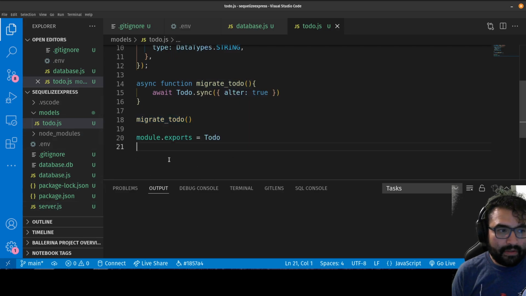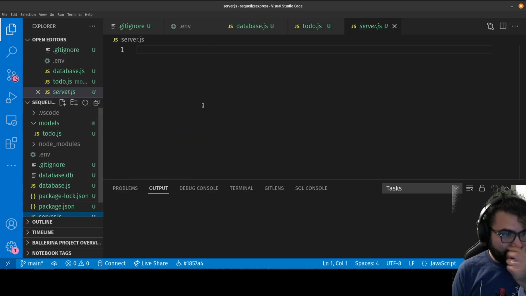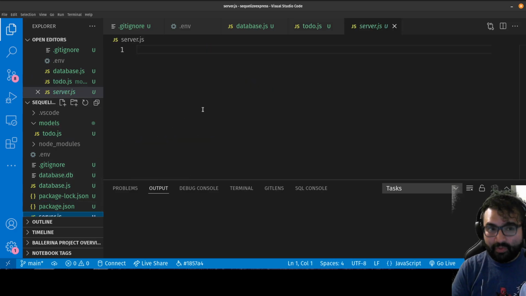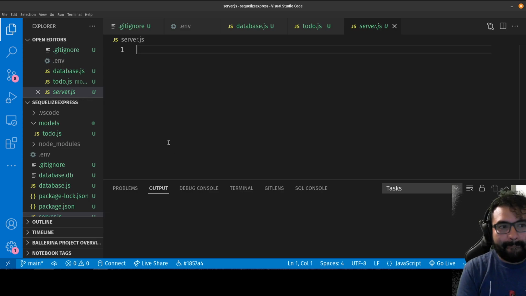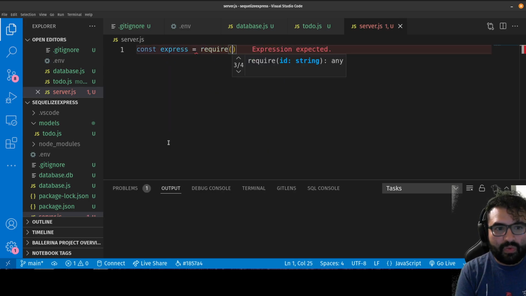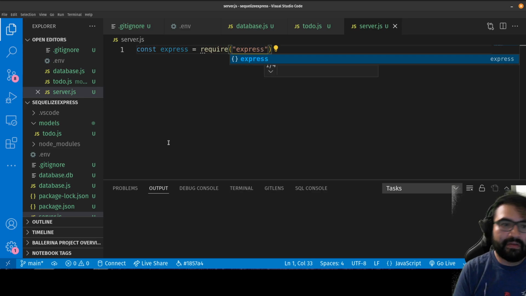Okay, so wonderful. So now let's head over to our server.js, and we'll create some routes where we can create a to-do and list all our to-dos and that kind of thing. Okay, so here we go. Let's import, keep thinking ES module syntax. Const express equals require express.